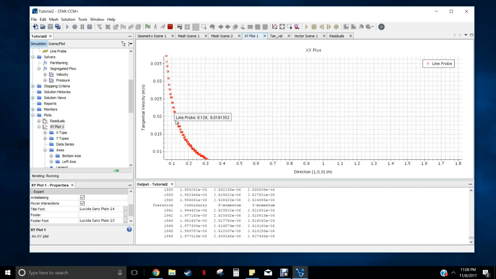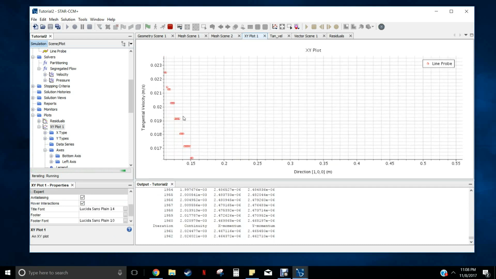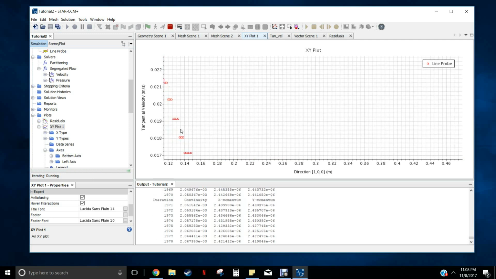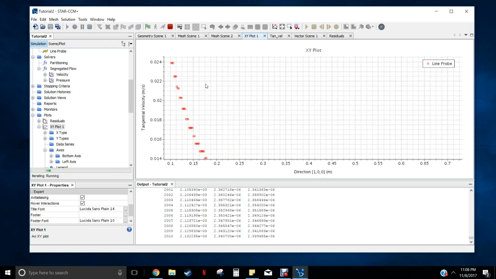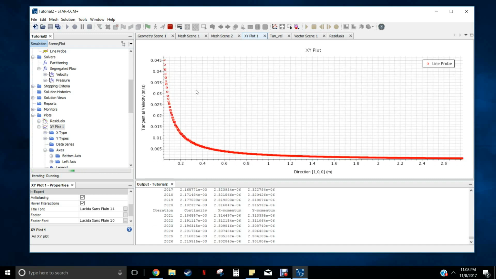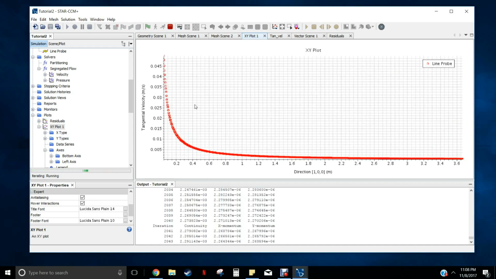You will note if you scroll in, essentially these are all in the same cell, which is why they are all there. So you want to take that with a grain of salt. You're only as accurate as the resolution of your cells. But this is a pretty smooth looking curve.